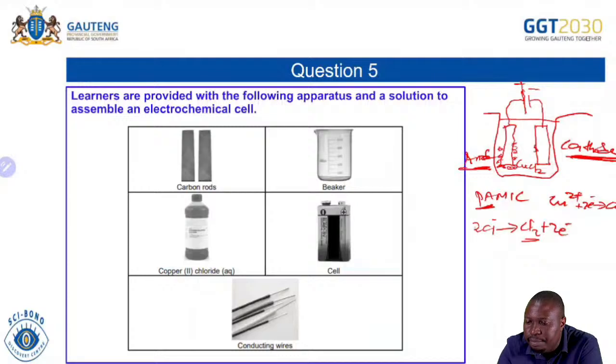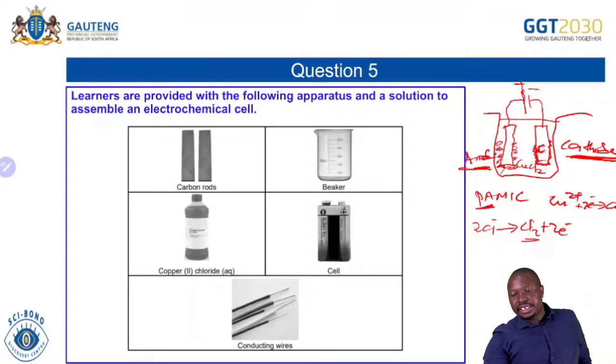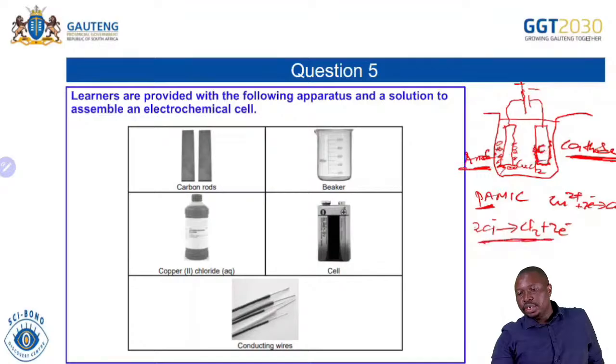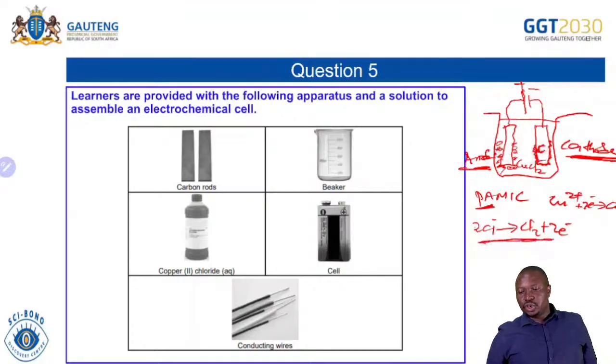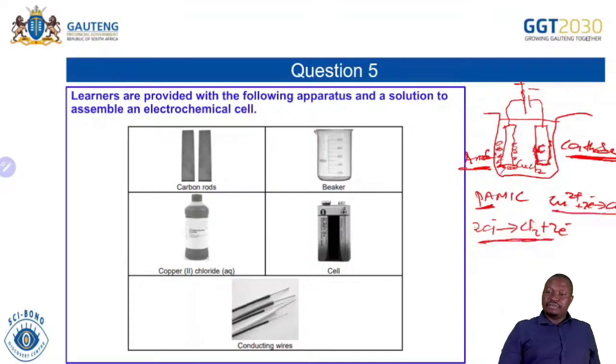there will be brown deposits here that are being formed around the carbon rods. So these carbon rods, you will see brown pigment. This other one, you will see bubbles because the chlorine gas is being formed. So you got to know the reaction that takes place at the anode. It will always be the chlorine that is losing the electrons to form Cl2 gas. Cl2 gas is being formed, and you have the copper 2+ that is gaining the electrons to form copper, and we'll have a formation of a brown pigment.